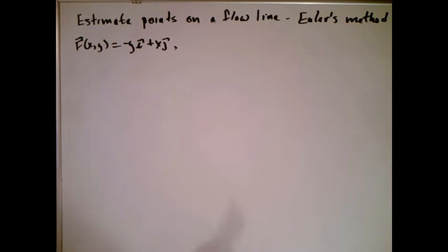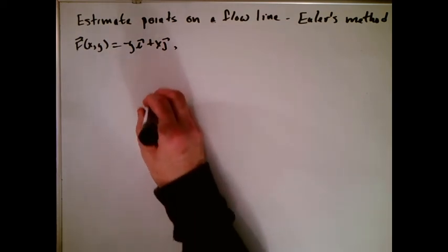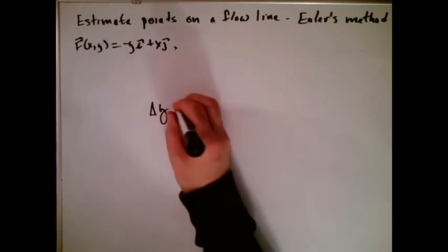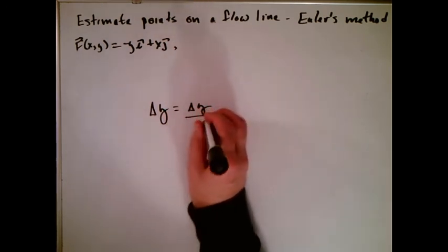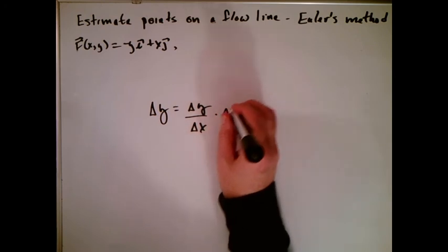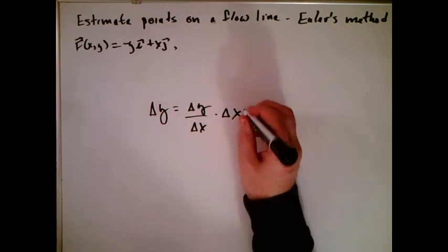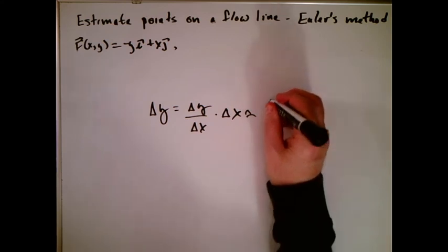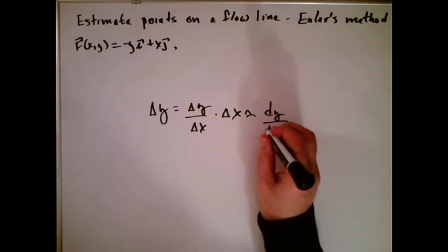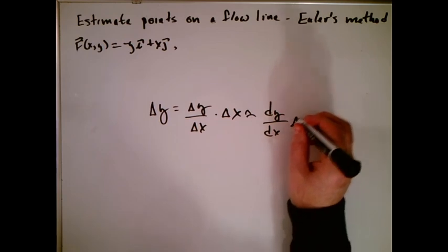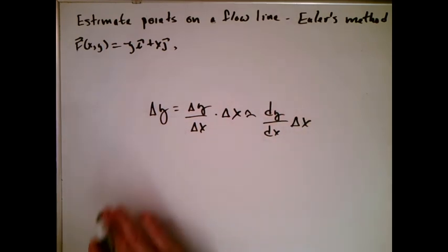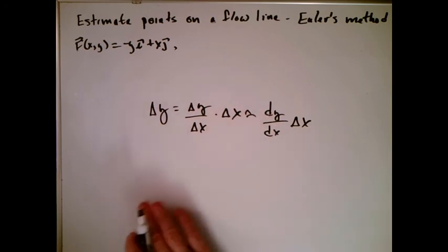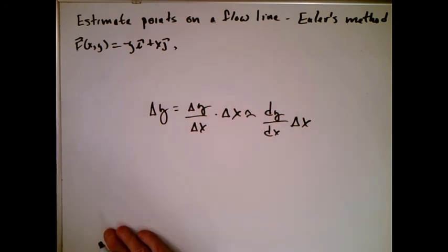This is new numerically. This is a method called Euler's method, which you see at the end of Calc 2 and the end of Calc 1. The idea is if you want a change in a function value, you just write down the following equation. I want a change in a function value. That's exactly equal to delta y over delta x times delta x. And as long as delta x is really, really small, delta y over delta x is very, very close to dy dx. So you can estimate the change in a function value as long as you know the derivative and a small value of a change in x.